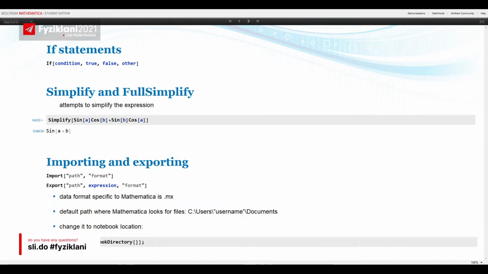It sets the directory to be where your notebook actually is right now, the file from which you are executing the commands. Note that you need to include these square brackets after this command, because otherwise it will interpret it just as the name of the command and will not evaluate it to the actual path you want to use.